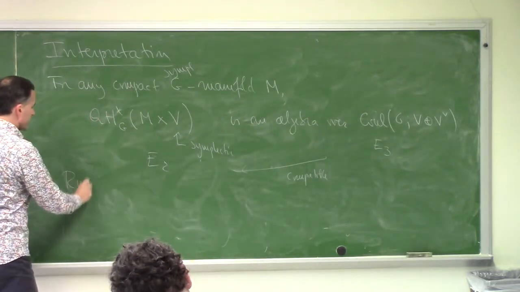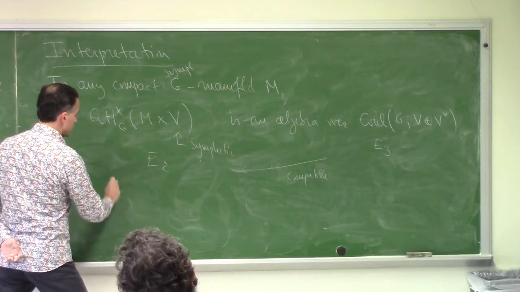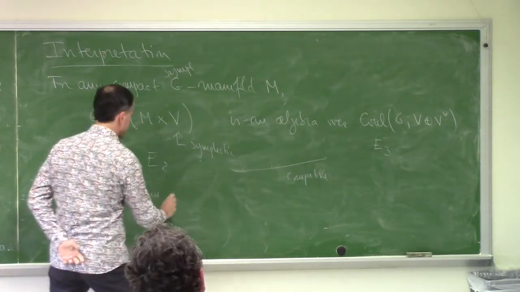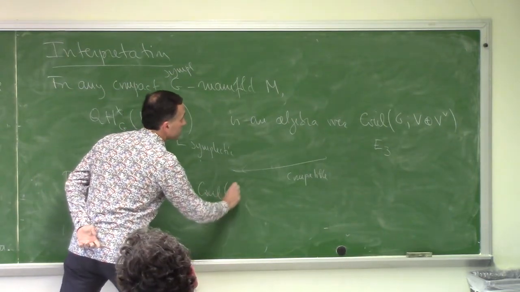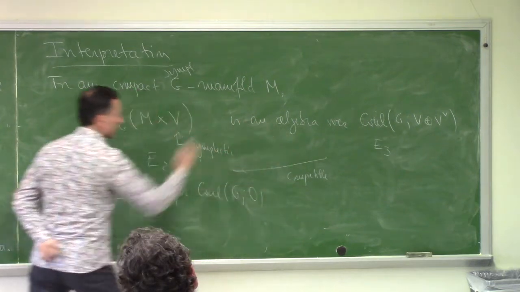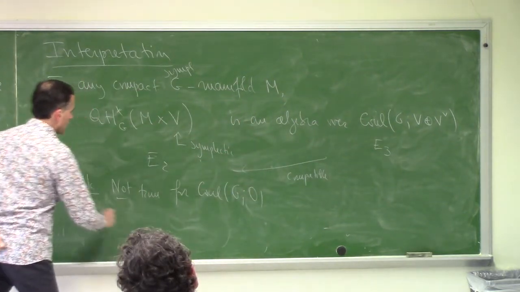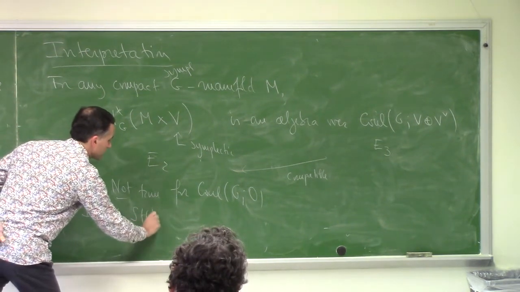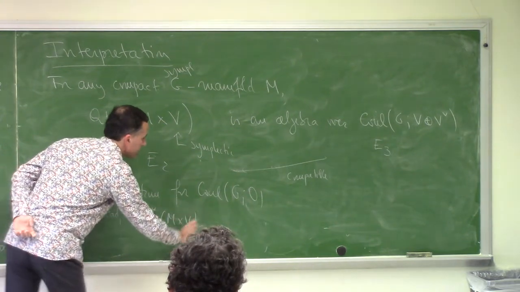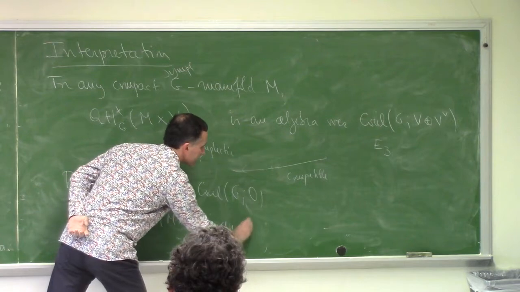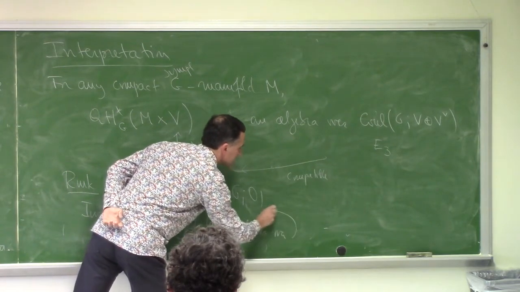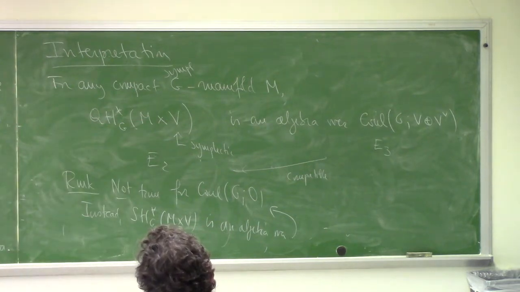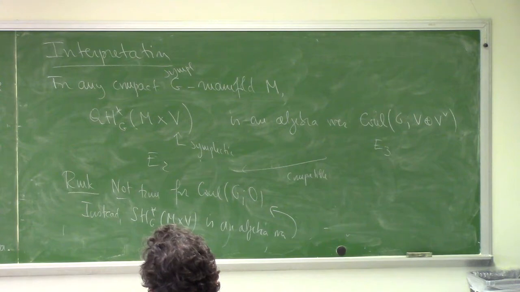And the remark, maybe I'll just write an example for it. It is not true if you use the Coulomb branch for the zero representation, not true for the Coulomb branch of G with 0 in place of that. So what is true is that the symplectic cohomology of M cross T is an algebra over this. And the symplectic cohomology in this case is going to be a localization of the equivariant cohomology, more or less inverting the Euler class.